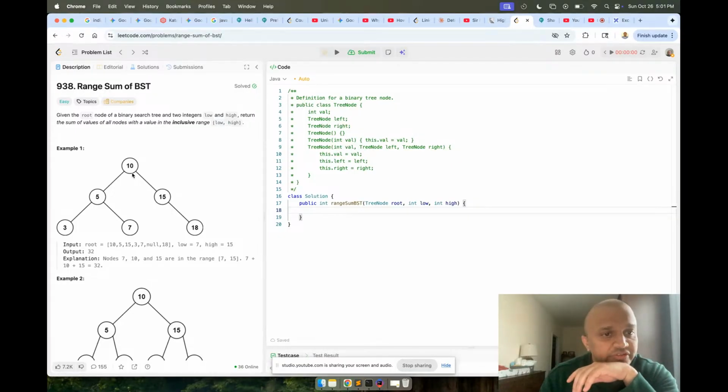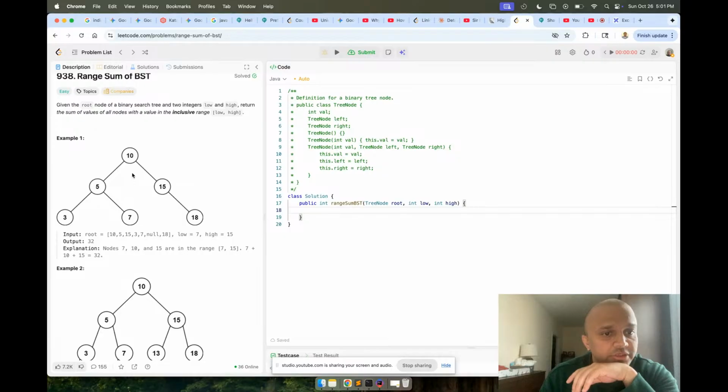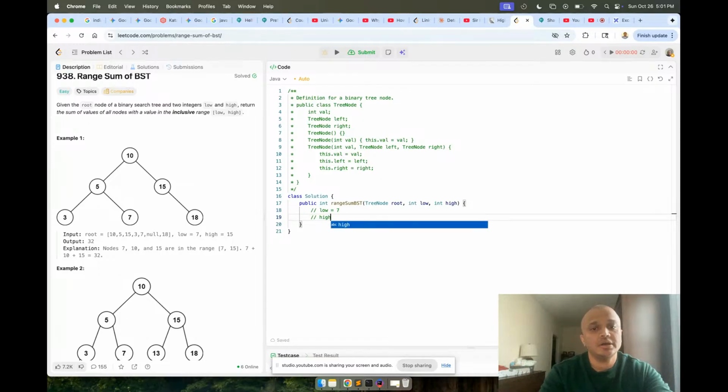So let's look at this example in the problem, right? So low is 7 and high is 15 here. And both these ranges are inclusive.